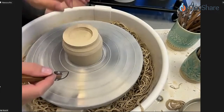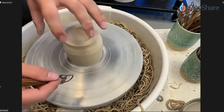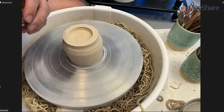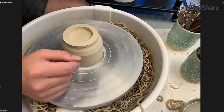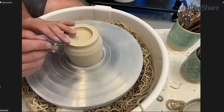So I'm going to leave... My goal with this is to sort of leave a chunky foot in the right place, and then I'll use one of our feature tools to sort of clean it up. Before that, I will use... we've got a T8. So the T8 as opposed to the T1, you just have this very flat wedge surface on top.